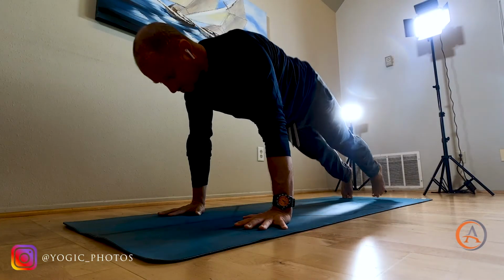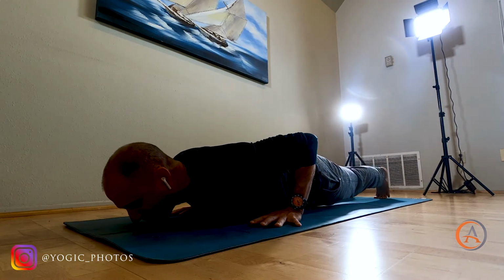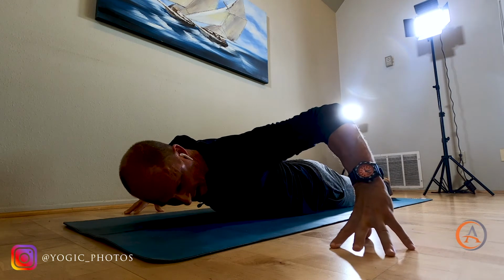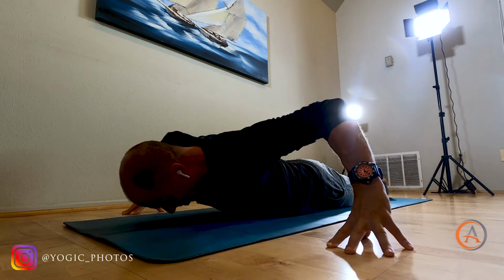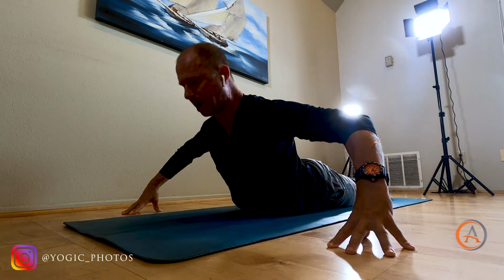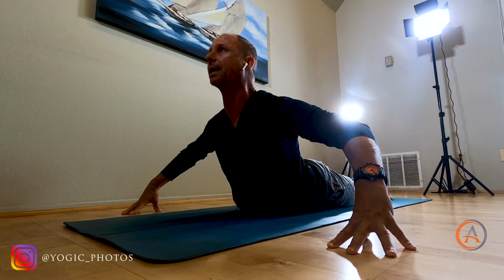slowly lower down to the mat, and then when your chest touches the floor, bring your arms out to the side with your fingertips on the mat. So one of my favorite new cobra poses. So from here we take the chest up with the arms out to the side. Draw the shoulders into the back body, maybe lift the chin.